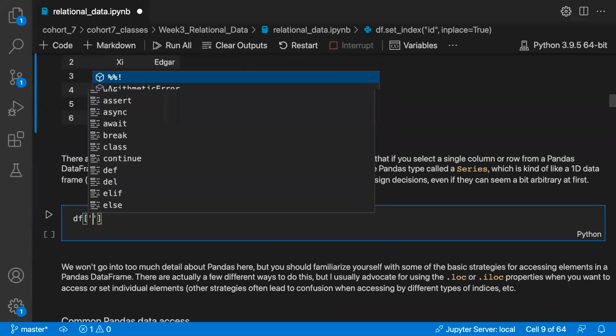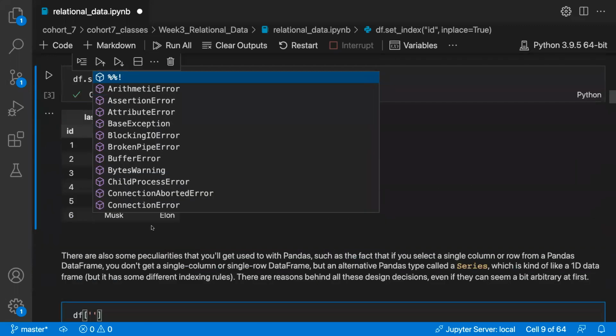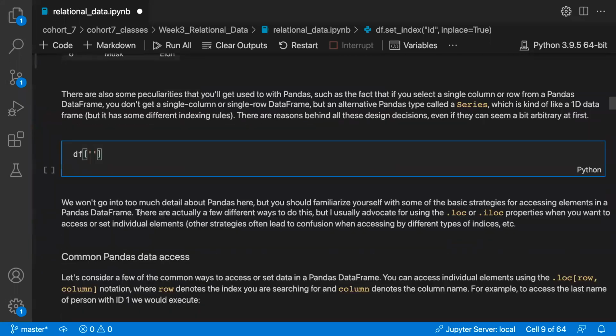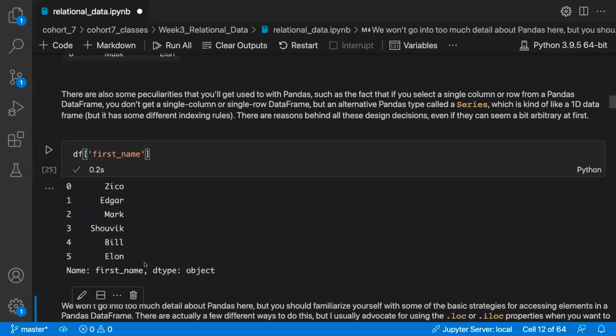So let's say, what are they called here? First name. You can see it has returned the first name column as the name. It's an object data type, I mean, that's strings and all.